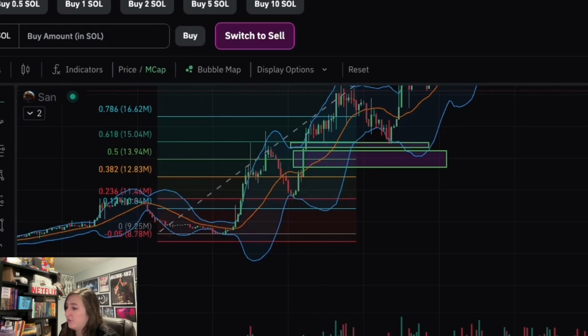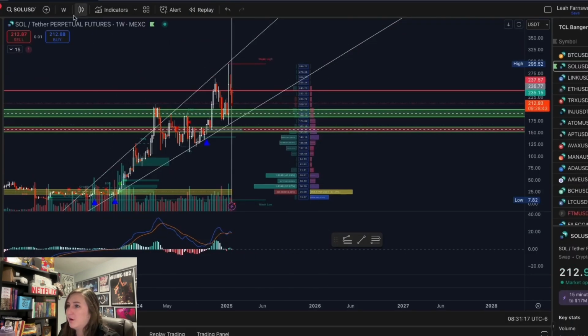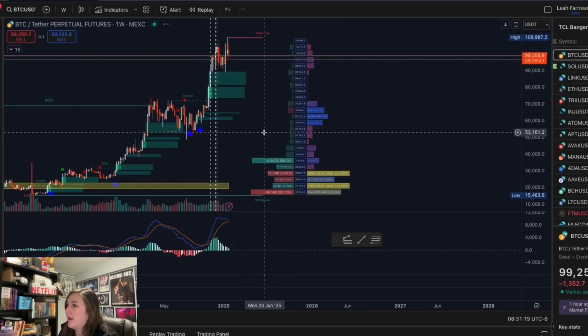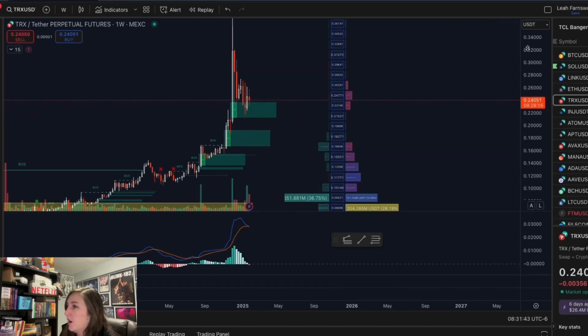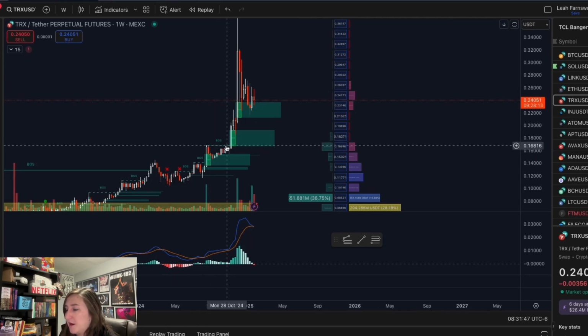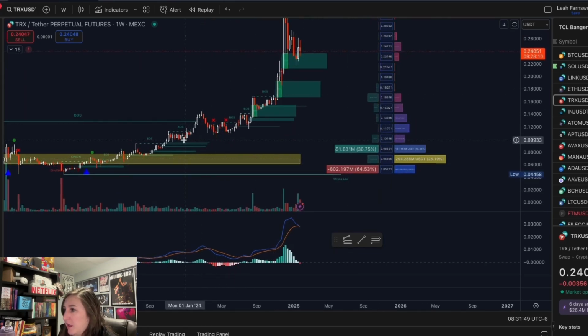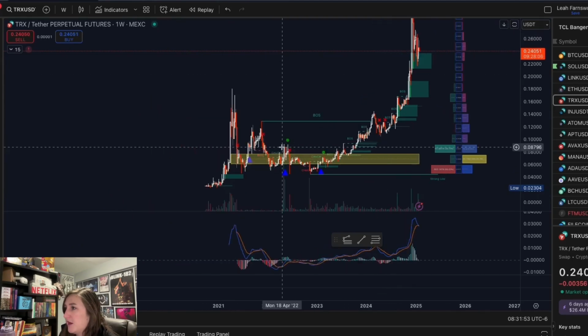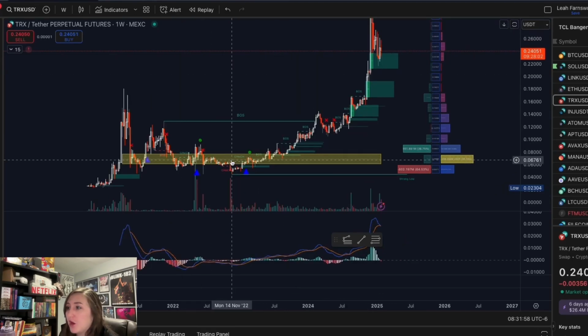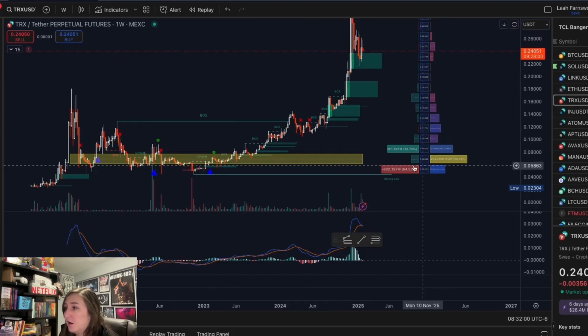And a lot of times this is called a ChoCH. So they don't really have these indicators on meme coins. They have an automatic indicator on TradingView. They don't obviously on Bolex, at least that I found, or anything like that. But they also have smart money concepts and something, which I'll go over more. But you'll see here it shows a break of structure. And then it also shows, this is a big break of structure where you had a giant push up. It also shows ChoCHs here, or changes of character.